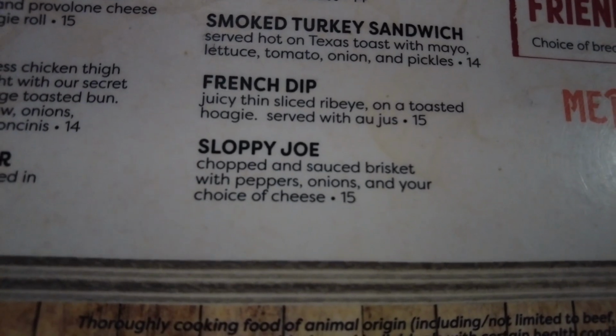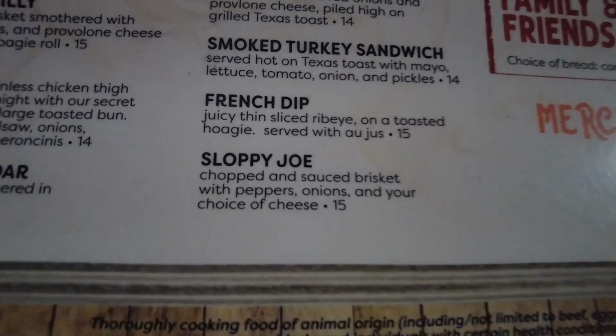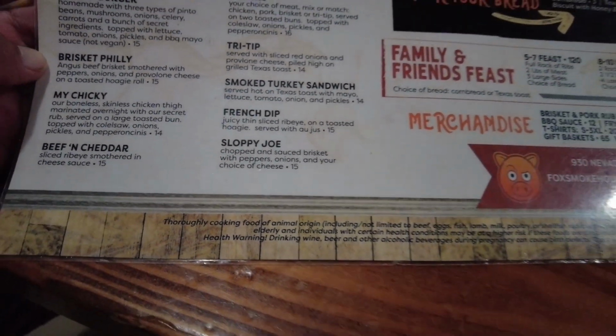I never liked those as kids. If you like Sloppy Joes, let me know in the comment section, because I hated it. It was too tomatoey, that stuff you got at the store. You did what? You made what kind of Sloppy Joes? We made Sloppy Joes at Noel's house with cheddar cheese, and then we took Lay's potato chips, put the Sloppy Joe sauce on top, and then a whole bunch of cheese, threw it in the microwave, and made nachos. Sloppy Joe nachos. Yeah. They were good.